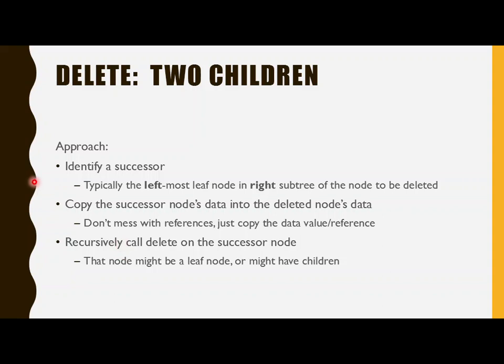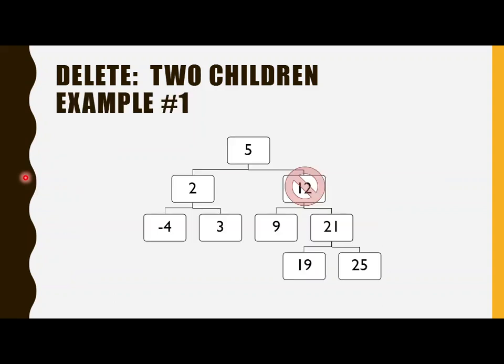So let's look at an example where we're trying to delete 12. What is our best bet? What is our closest successor? We are going to take the advice that we talked about here, which is take the right subtree, but then keep turning left all the way down till you run out of road. And here's where we run out of road. So 19 is our successor.